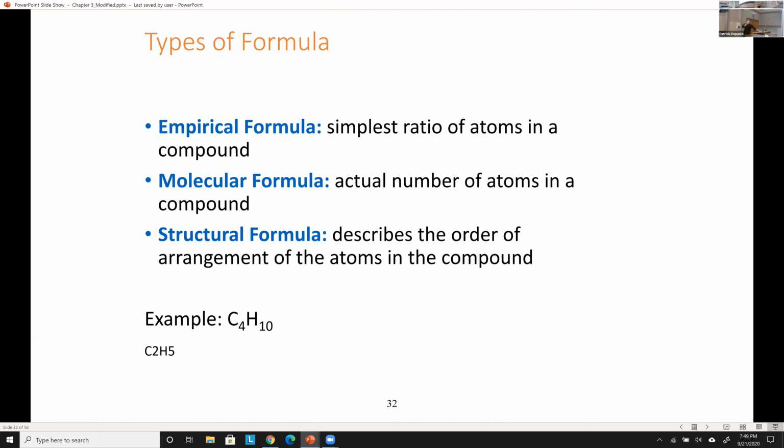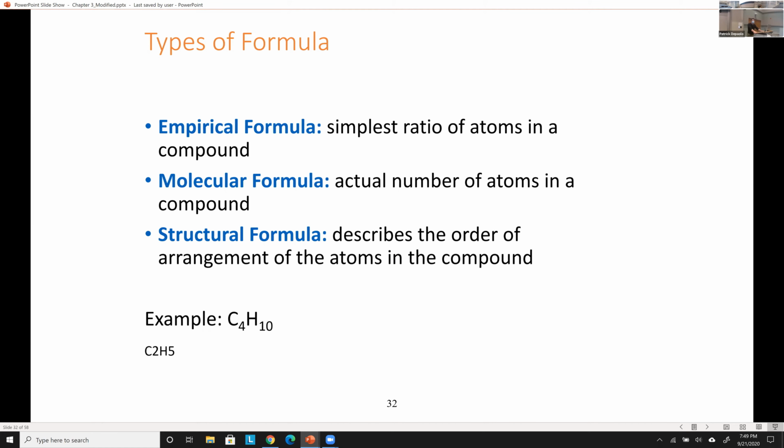It's organic and it burns. You've heard of maybe butane tanks of gas, butane gas. So it's a very flammable organic gas. So butane, that is the structure of the molecule. You can't change that. If you do, it's a different molecule. But it doesn't exist in its empirical formula.